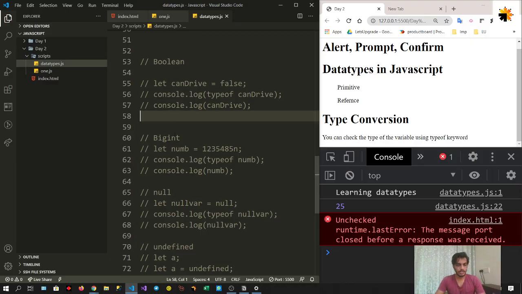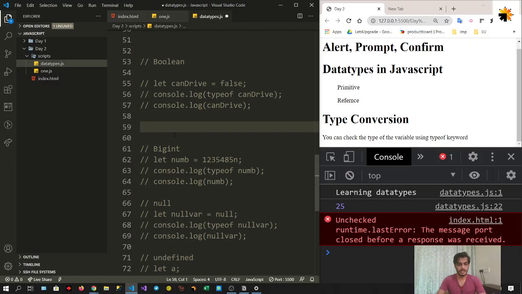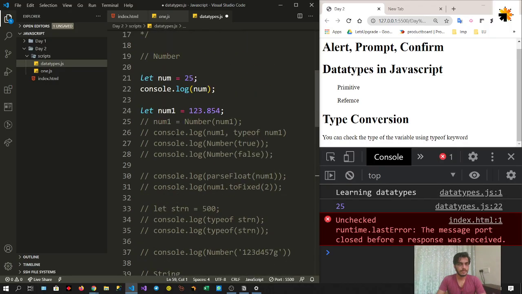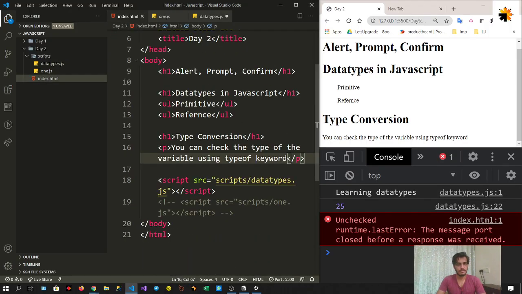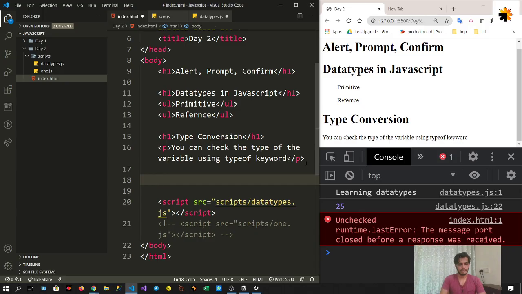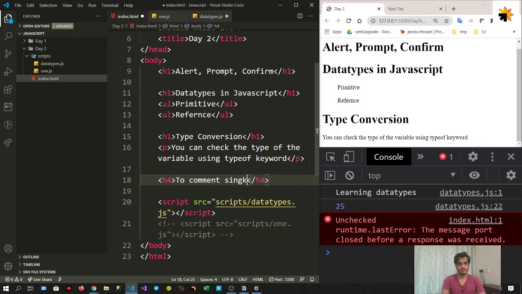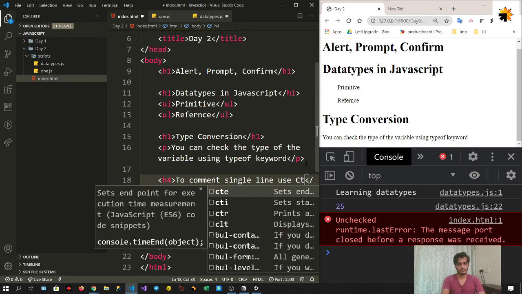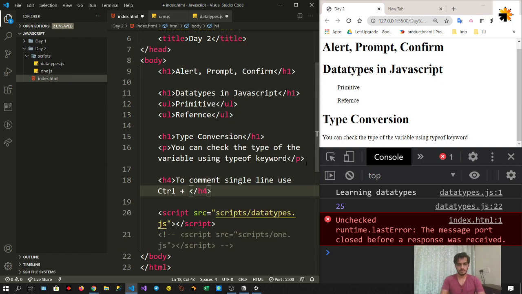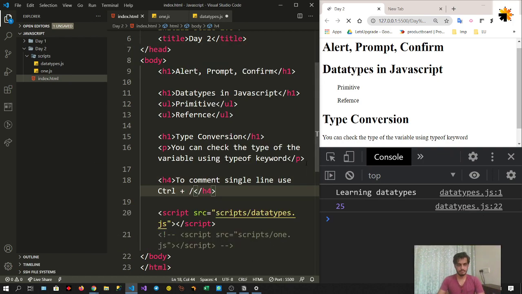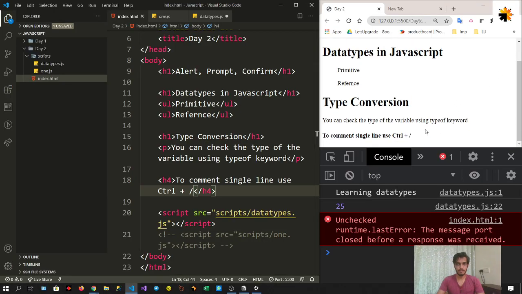You just hold control and, I'll write it also. I have already mentioned it in the notes.